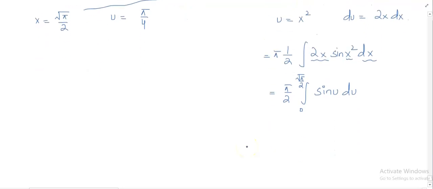And there is one more thing that I can do: I'll integrate as a function of u, and at the end, whatever I get, I'll rewrite that back in terms of x and then substitute the limits of x. So I'll do it this way. I'll keep using the limits of x, and at the end I'll convert my function in terms of x.